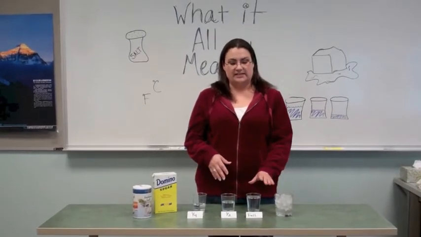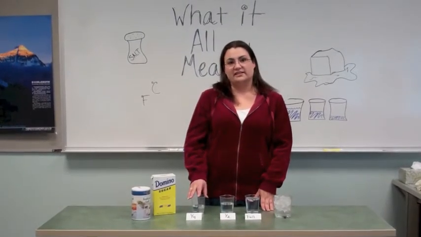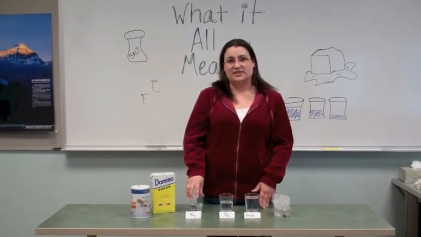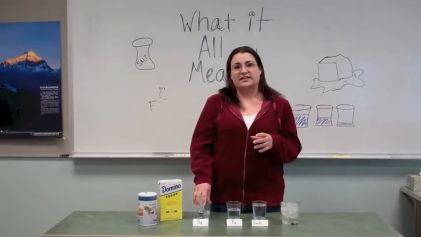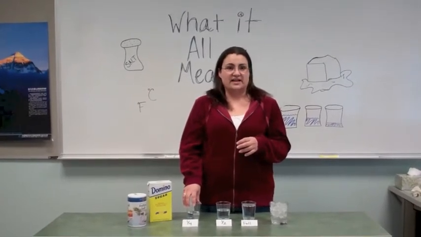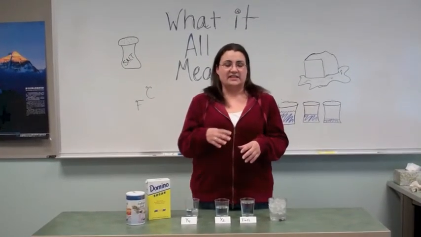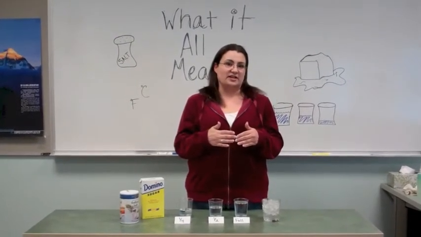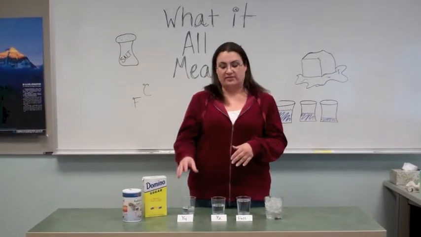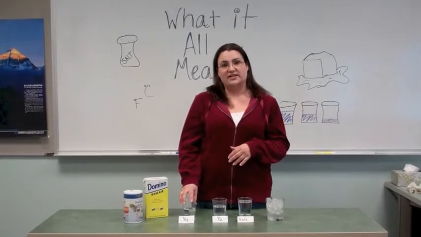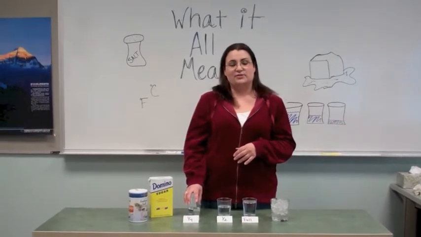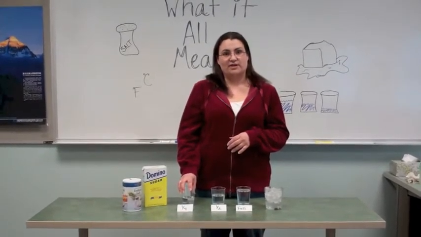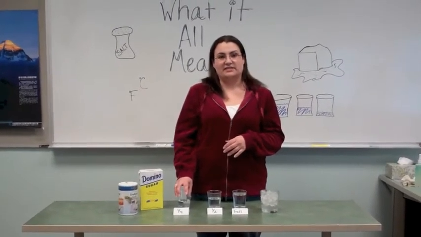What we learned is the amount of ice affects the melting rate. Because in our first glass, we used a very large amount of ice, and the liquid inside the glass, the heat and the cold, or the hot and the cold, equalized. So it changed the temperature very little. But in the third glass, we used a very small amount of ice. So the water stayed warmer than the ice cubes, and therefore it created a change in the state of matter.